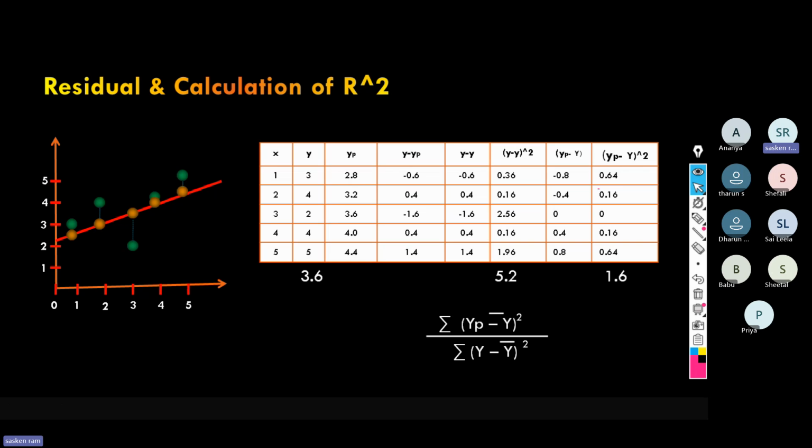So this is the error: the actual minus predicted is your error. Got it? So the error should be less. The lesser the error, the better the accuracy. See, you are telling someone the actual price is 3, but you predicted 2.8. In that case, what will that person say? Yeah, a minor variation is there, the error is less. But if the actual price is 4 and you predicted 2.2, the difference is too high. That means the error is very high, which means your accuracy is not good. So higher the error, lesser the accuracy.